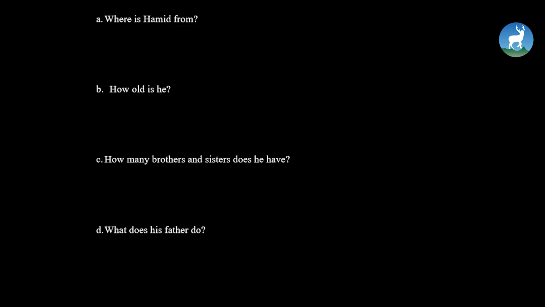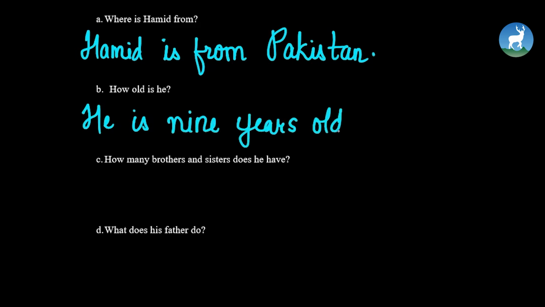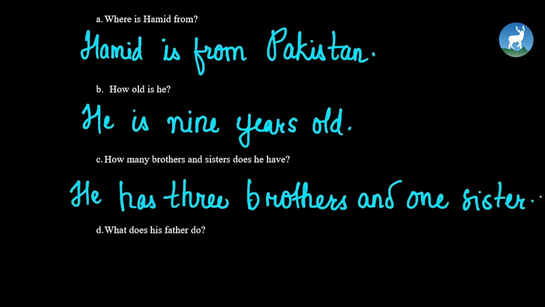Alright kids, let's together find out the answers to these questions. Where is Hamid from? So, the answer to this question is Hamid is from Pakistan. How old is he? He is 9 years old. Is that true? Yes. How many brothers and sisters does he have? He has 3 brothers and 1 sister. What does his father do? His father works as an ambassador. Right?